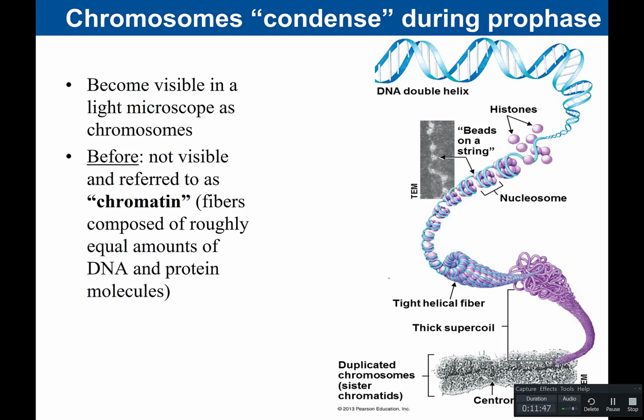The chromatin is basically going to be a collection of DNA and proteins. And remember that in eukaryotic cells, the DNA is wrapped around histone proteins, and so this helps to package in the DNA. Now, in interphase, the chromosomes are decondensed. They're not packed in very tightly. However, when the cell gets ready to divide, when it goes through mitosis, one of the things that's going to happen is that during prophase, the DNA needs to condense and pack in more tightly.